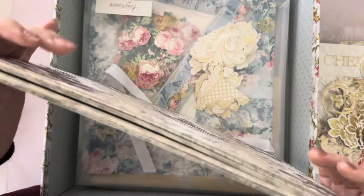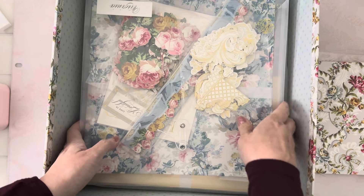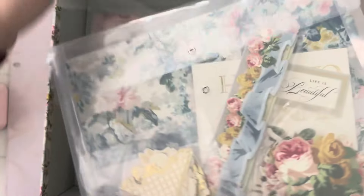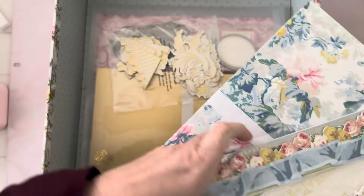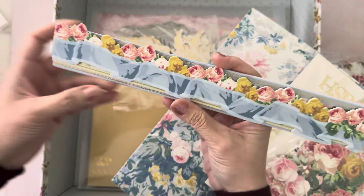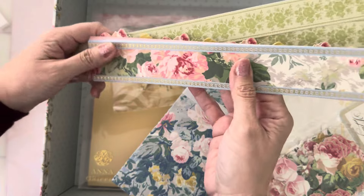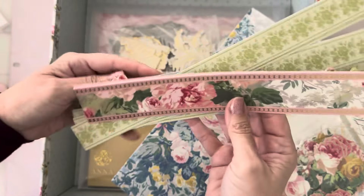I'm not sure which of the two collections I like better — this one is super gorgeous. Okay, so the next collection is called Virginia. Isn't that pretty — I am super excited to play with this one as well. The cool thing is I actually really do like all of the collections, but the first two are probably my favorites. These are the borders with the flowers, and you have the green ones.